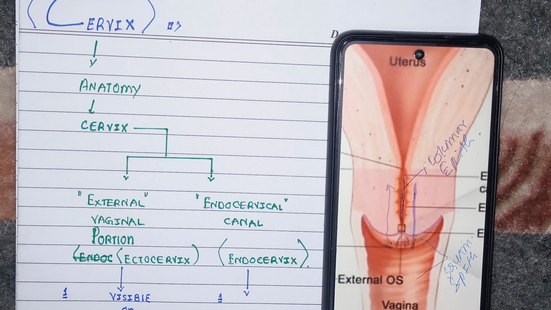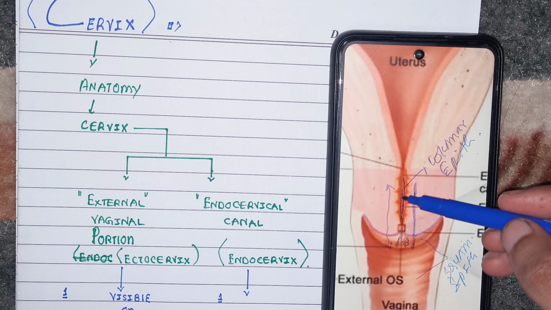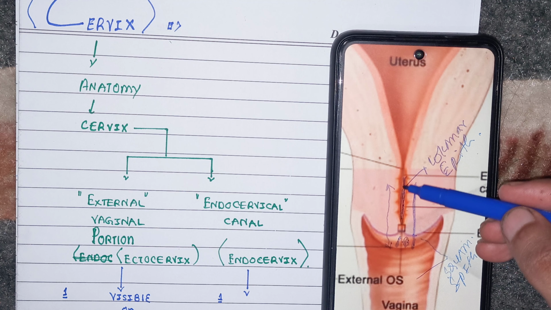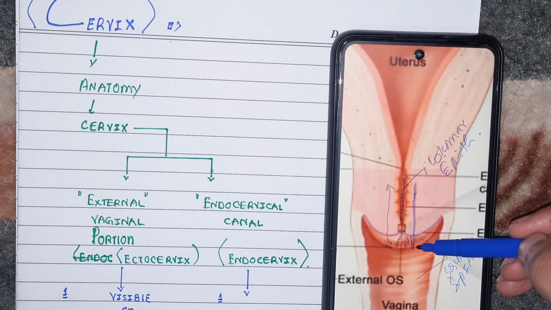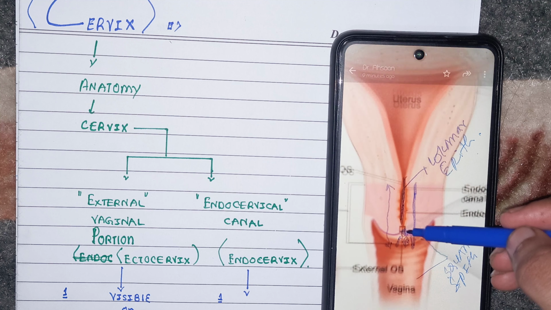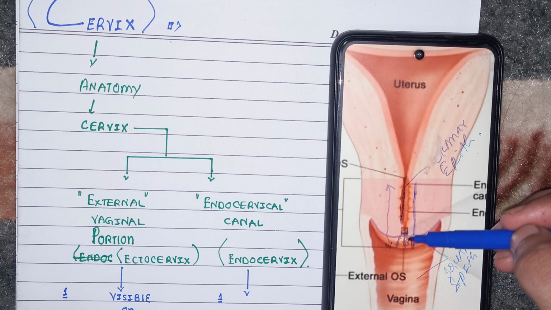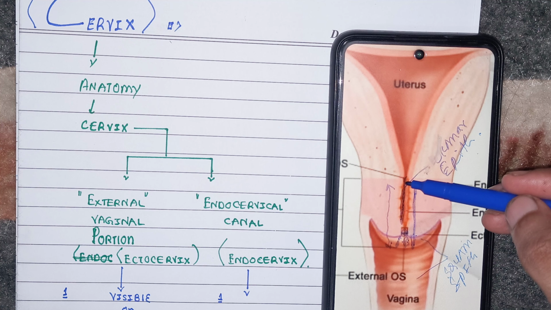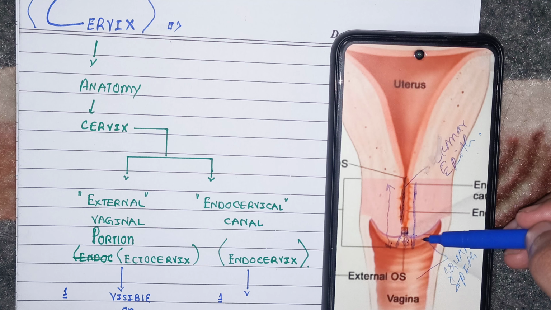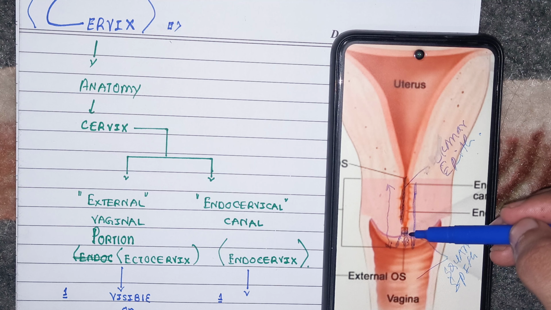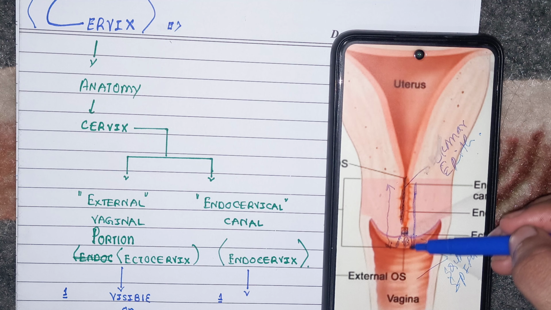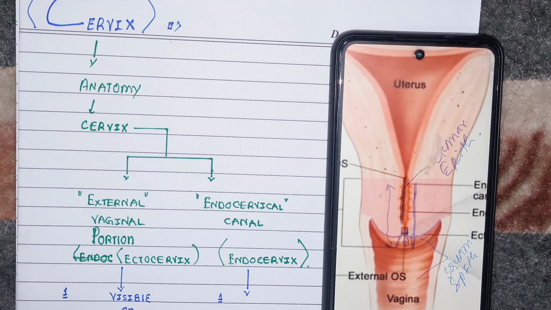Okay, this junction, look, this endocervix having columnar epithelium, this ectocervix having squamous epithelium. The junction point of endocervix and the ectocervix, this opening is external os. But this entire part is lined by the columnar epithelium, and this is lined by squamous epithelium. So this junction where this columnar epithelium is ending and this squamous epithelium is starting is called squamo-columnar junction.